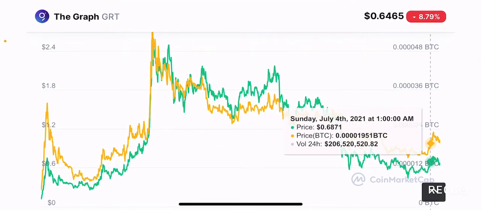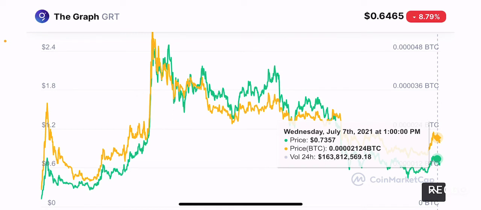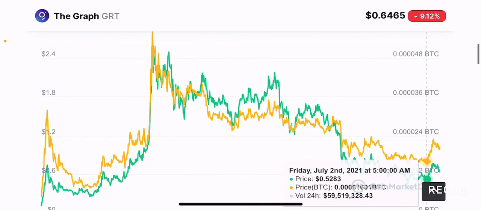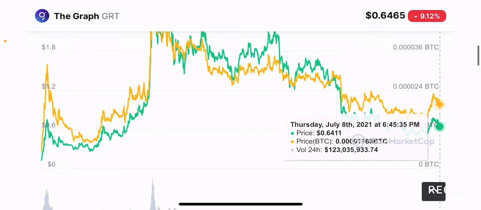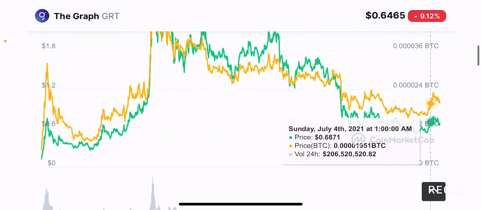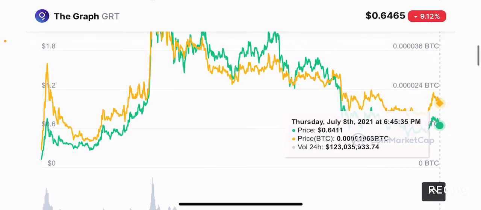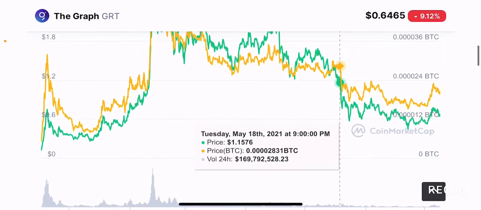I don't really see this token rebounding anytime soon in the Bitcoin comparative as well. So you may probably want to wait to get a good entry point. It's currently trading at 2,100 satoshis. I believe it can go a little bit below the 1,800, 1,900 satoshi range, right? Which would be a good buy opportunity. And in fact, it recently was at the 1,600 satoshi range. So if you want to dollar cost average in when it reaches the 1,800 satoshi range, then that will be a good buy opportunity if you want to buy this project, right?